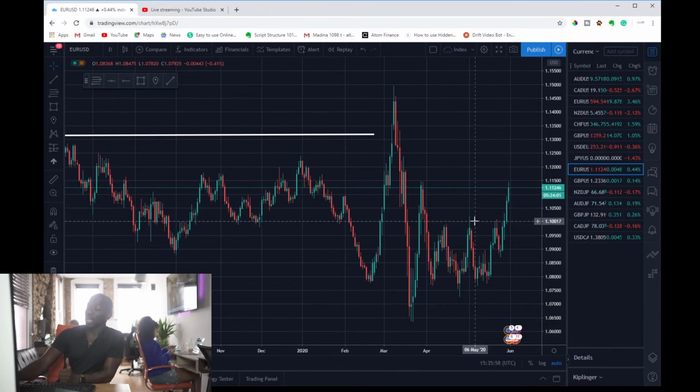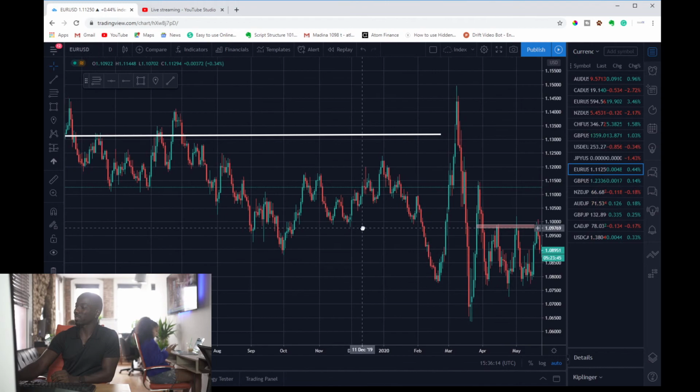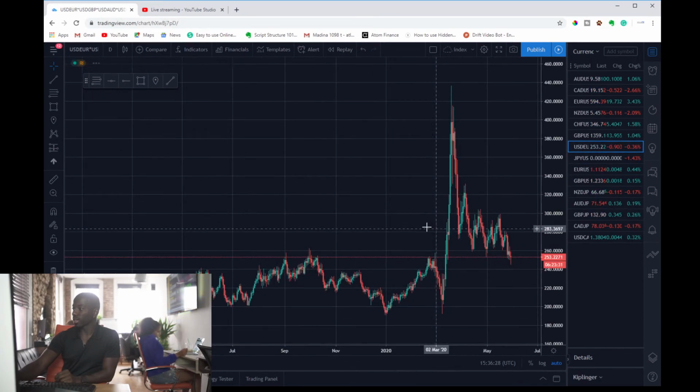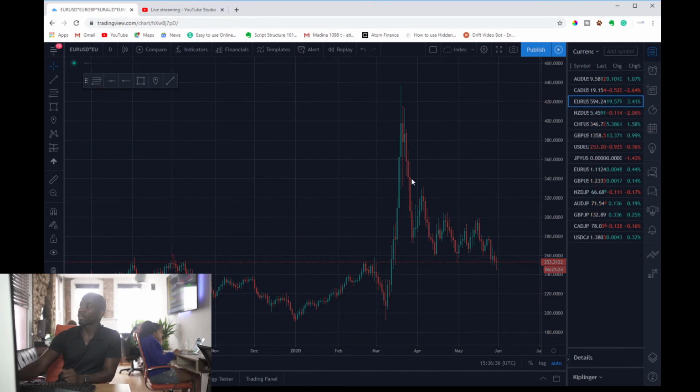If you guys were watching some of the live streams last week, you will know that we were looking at Euro USD and NZD JPY. Those are the only two pairs that we were really paying attention to. Euro USD is now screaming to the upside, something that we really wanted to see play out. We were looking at markets right around this consolidated low, and we were just waiting to see if we get a little bit more of that dollar weakness. Let's take a look at the dollar index real quick. As you can see, our dollar index screams sell side. Risk appetite is increasing. So that ended up working out.